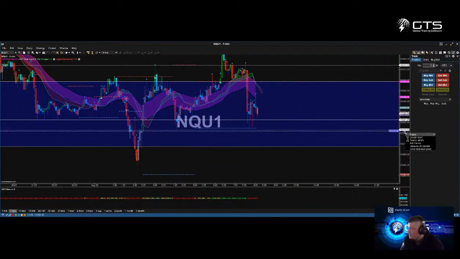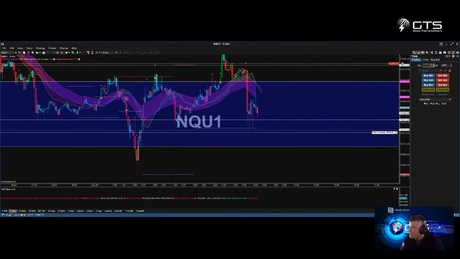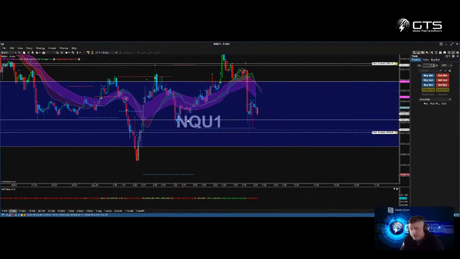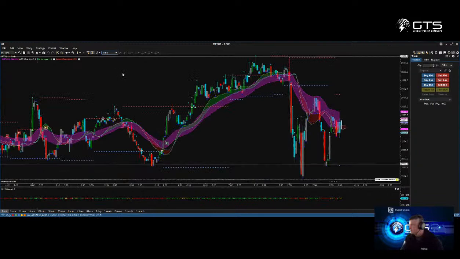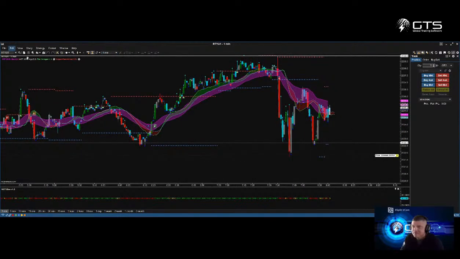Set me an alert at the bottom part of this range right here, and at the top part of this range right here, because yes, it's a pretty wide range, but the NQ moves. It moves really, really well. Let's see here. Look at that. Boom, boom, sideways. Ooh, that's disgusting. Nobody likes that. Freaking washing machine right now.